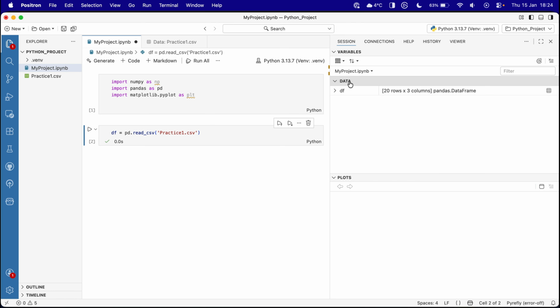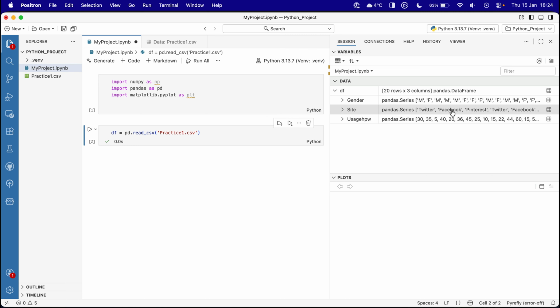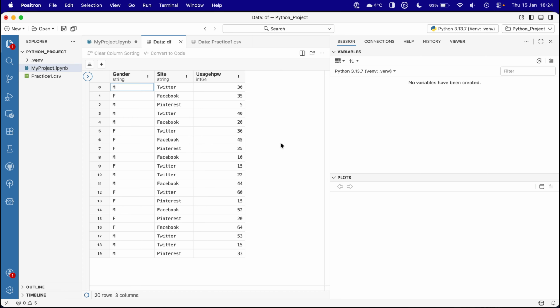It's over here now in my variables panel. You can see some information about it. You can actually see that also here in a separate tab just by clicking this icon here, which says View Data Table. So it's imported that data. It's created a couple of string variables for this categorical data and a 64-bit integer for the numeric variable.